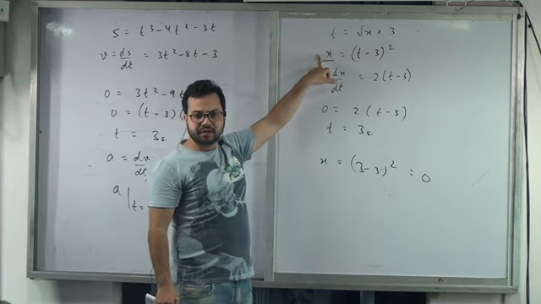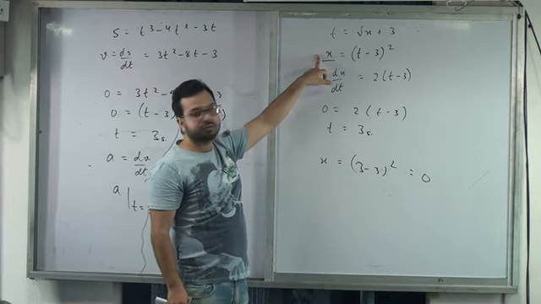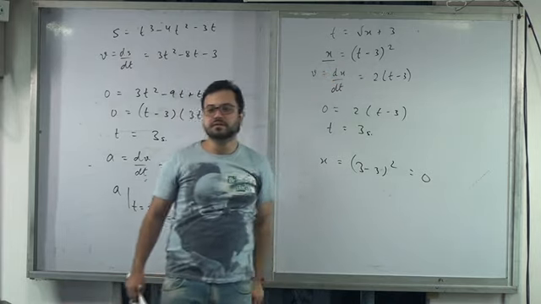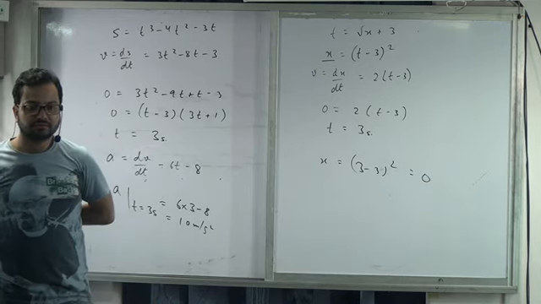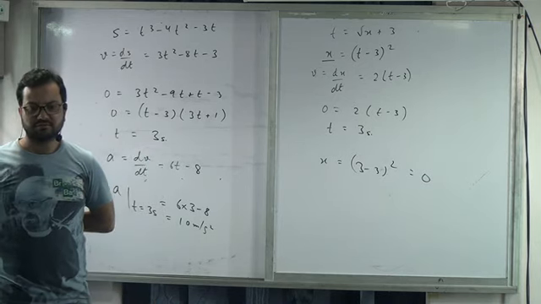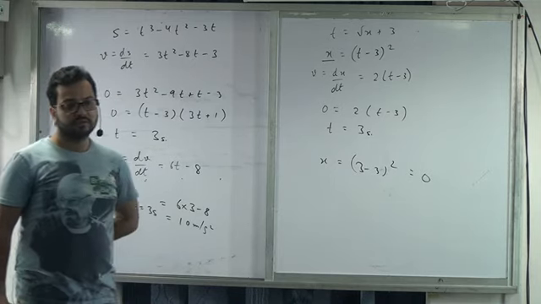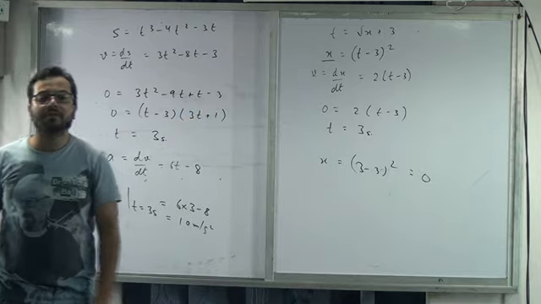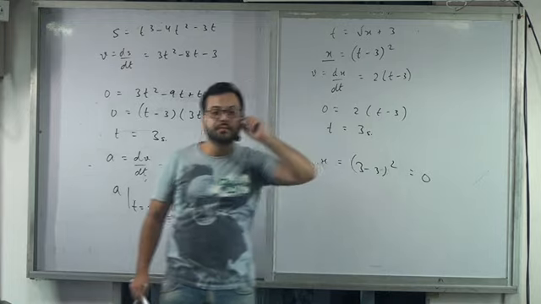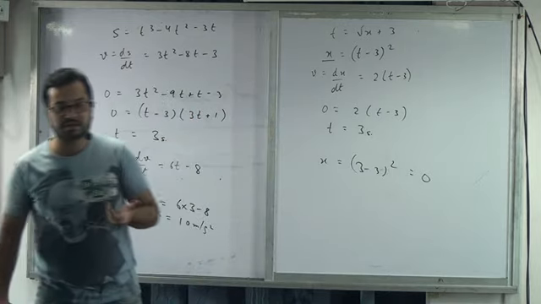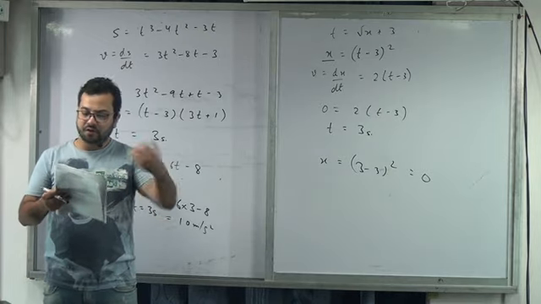x is equal to (t minus 3) square. So I'm finding the position at t is equal to 3 seconds. So what will I do? I'll put t is equal to 3 seconds. Clear? You tell me, is it accelerated or not? Is the velocity constant or variable? It's variable. So there is acceleration. Correct? Okay. Try question number 5.